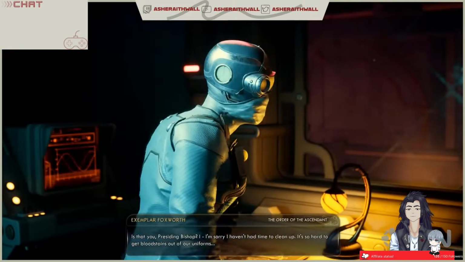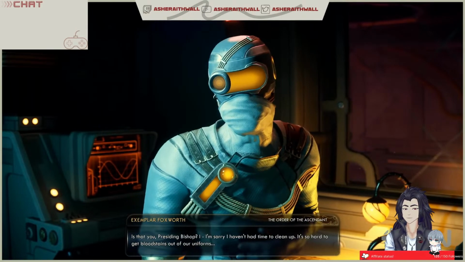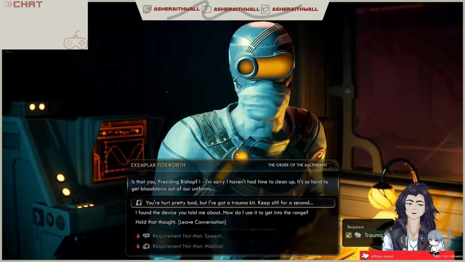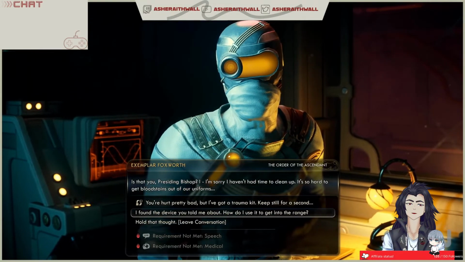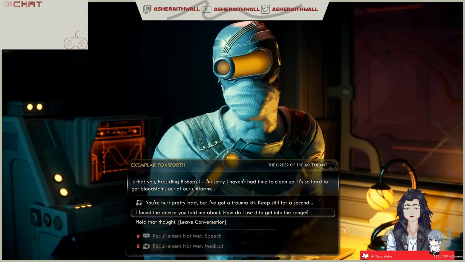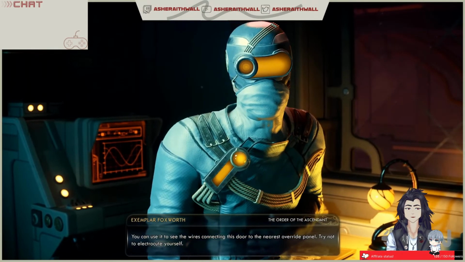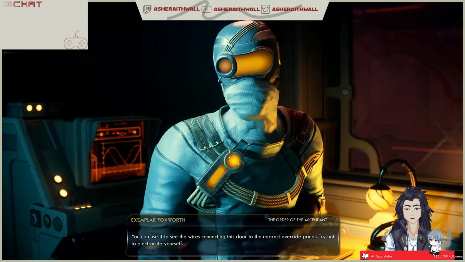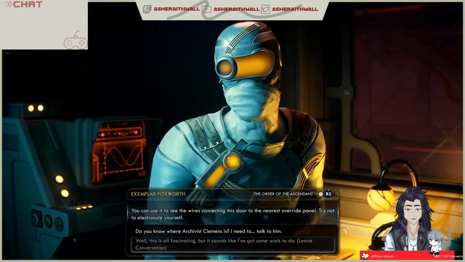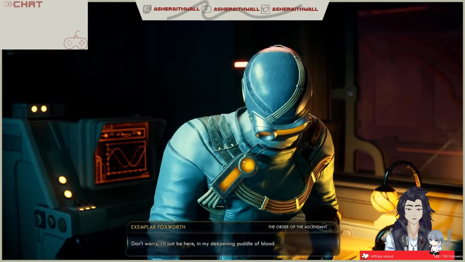Is that you, Presiding Bishop? I'm sorry, I haven't had time to clean up. It's so hard to get bloodstains out of our uniforms. Huh? Oh, you can use it to see the wires connecting the network to the nearest override panel. You don't have enough skills to unlock the options. Try not to electrocute yourself. Don't worry. I'll just be here, in my deepening puddle of blood.